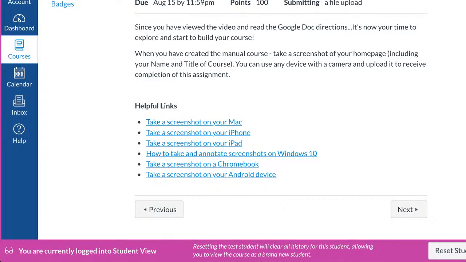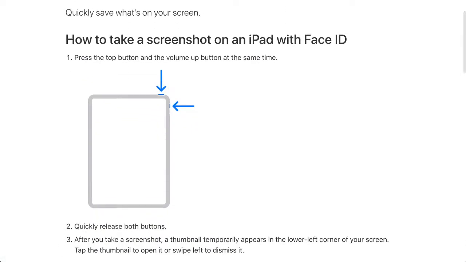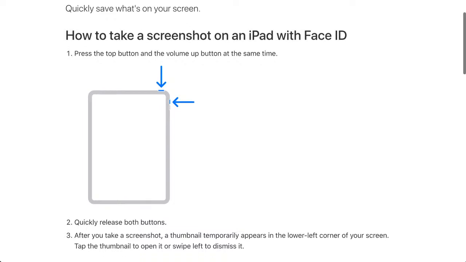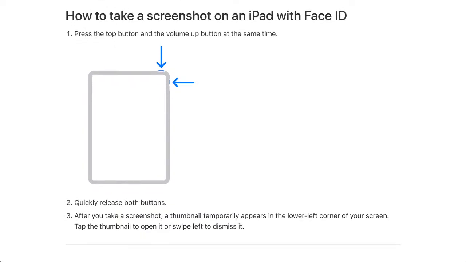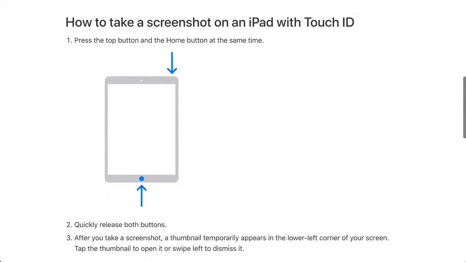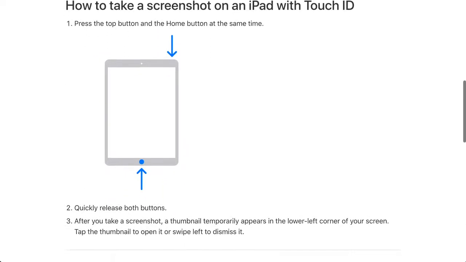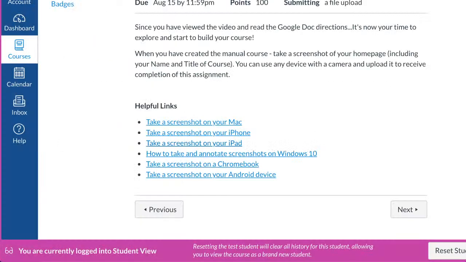So let's go back, and if you have an iPhone or an iPad, it will differ a little bit depending on what type of device you have. If you have a newer iPhone or an iPad that does not have a home button, then of course the power button replaces the home button functionality with the power and volume button instead of the power and home button. And then of course if you have a more traditional device that has a home button, it's the same way that you're probably used to doing it. So we just have several different scenarios for you there.